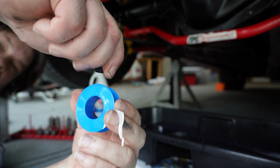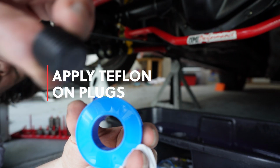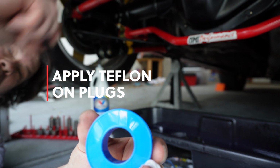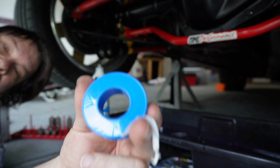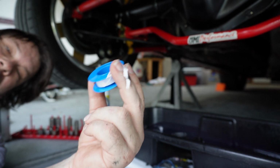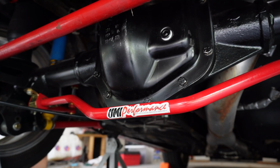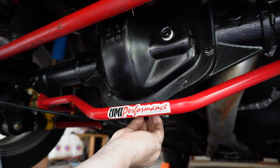All right guys, we're going to go ahead and use a little bit of thread sealant on the drain plug and also on the fill plug. I would highly suggest that on any of these fittings here. So we're going to go ahead and do that now. Go ahead and put the plug back in.